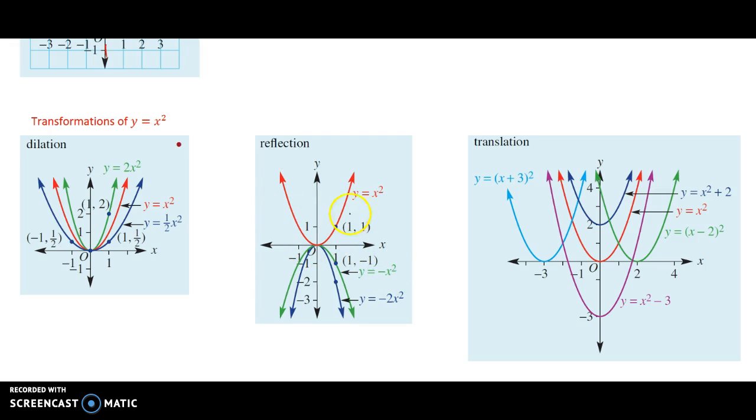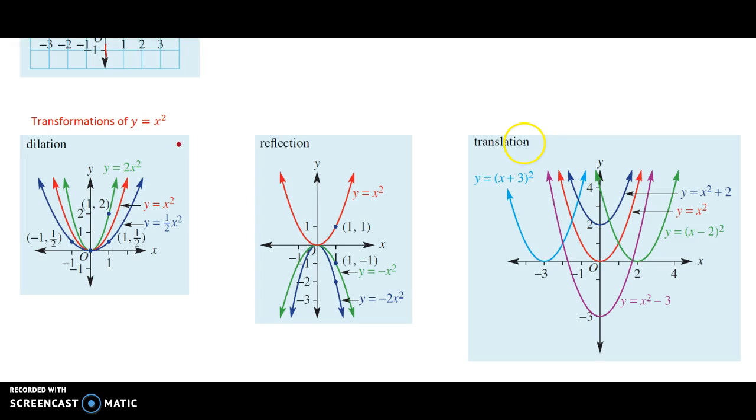So you can see here, this green parabola, y equals negative x squared, is a direct reflection of the red one here, y equals x squared, and you'll notice that the impact of the dilation factor still applies in the reflection. So this blue parabola here, y equals minus 2x squared, is a little bit narrower or thinner than the y equals negative x squared, but it's still a maximum turning point.